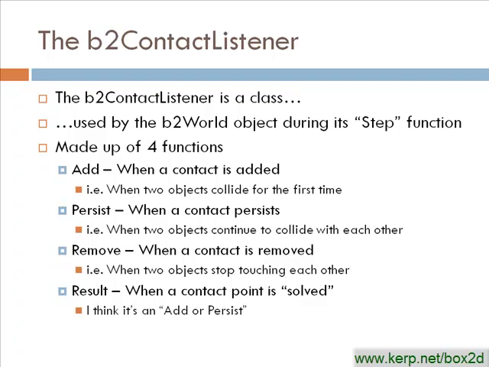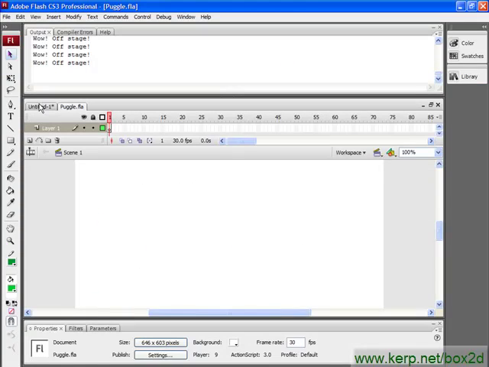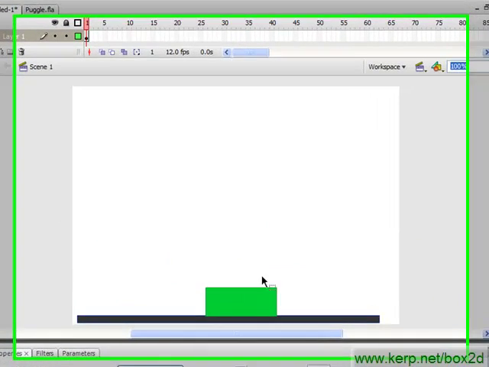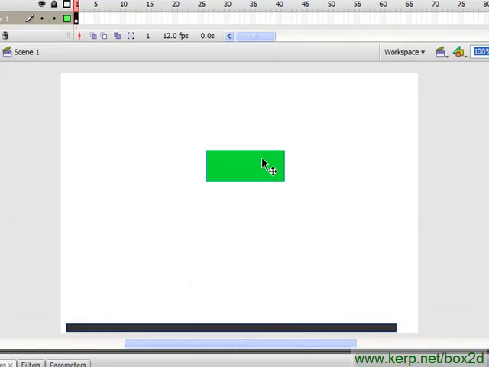So let's just see an example of when these various functions would be called. If we take a look at, say, some theoretical example of a crate falling onto a floor, like in our first batch of lessons, our crate will be starting off like this, somewhere in midair. It's gradually going to fall, and at this point here, when it hits the ground, a contact has essentially been added, and the add function is called. Let's say our box bounces. The next frame, it's going to move up. At this point, the remove function will be called because the contact has been removed.